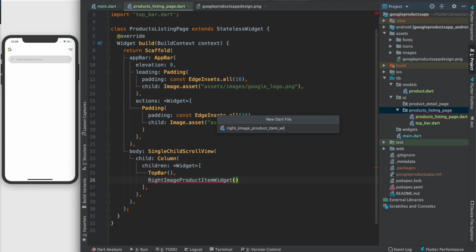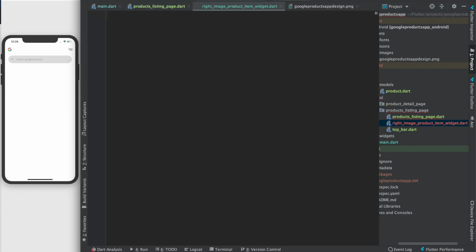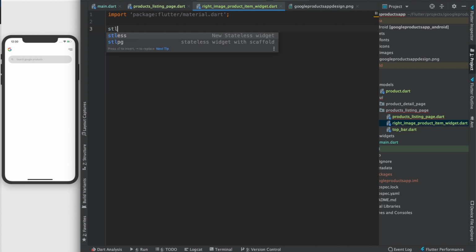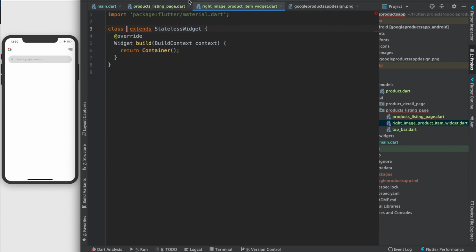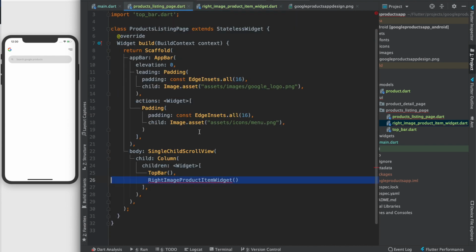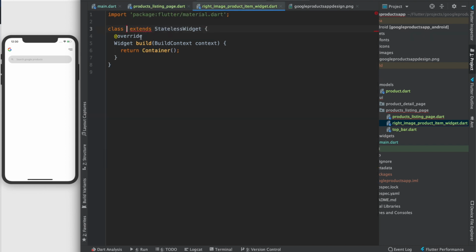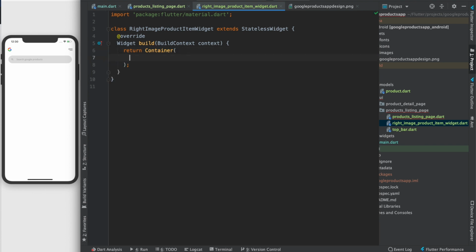This represents all the files, and definitely you have class names in camel case, right? So we will create a stateless widget. We will copy the name so that we don't type it again and again. Now inside this container we will have a specific height for it. Definitely, why do we need a height?